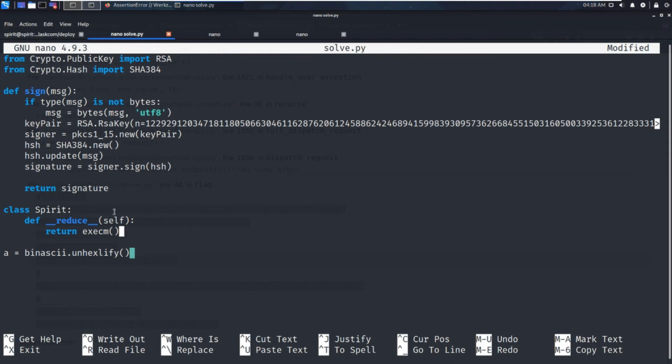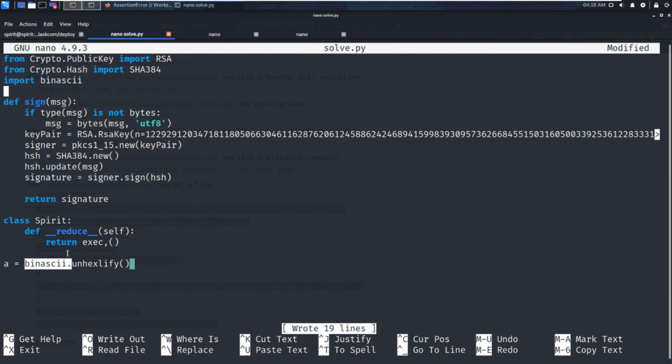Now if we need to use this, then we probably need to import it also. Import binascii, and if you need to use pickle, import pickle. And yeah, what else do we need?